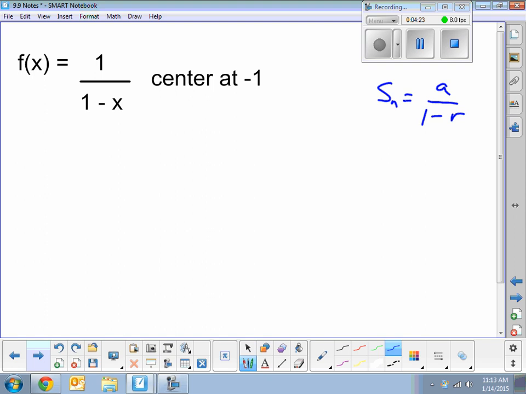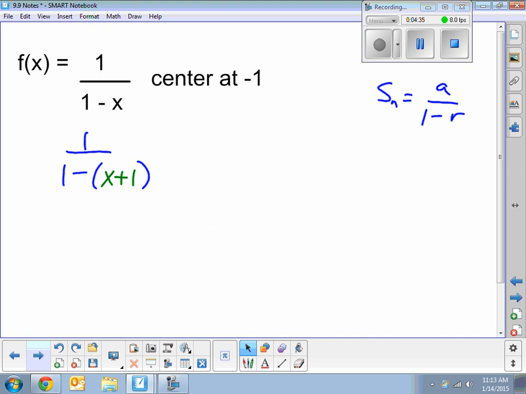Well, if I want it centered at -1, then this had better be an x plus 1 in here, because remember that it's what makes it 0 and where it's centered. But I'm not allowed to just randomly add a plus 1 to something. So if what I really did is I subtracted 1 to this whole problem, you notice if I add 1, I have the same numerical value as the function I started with.